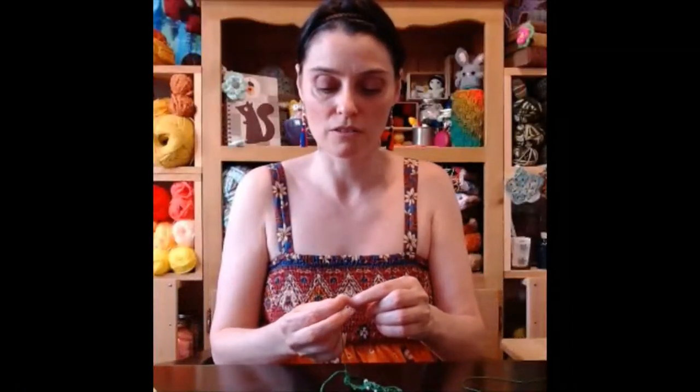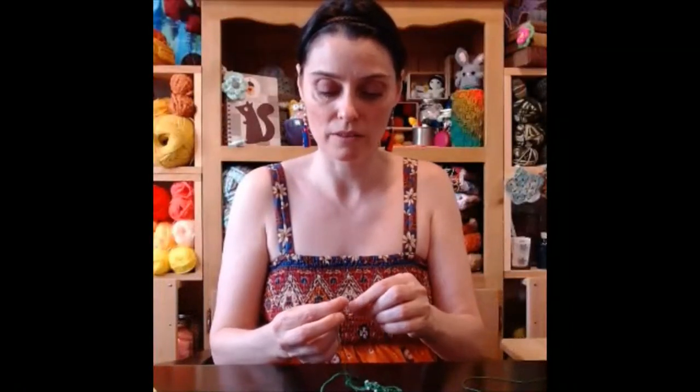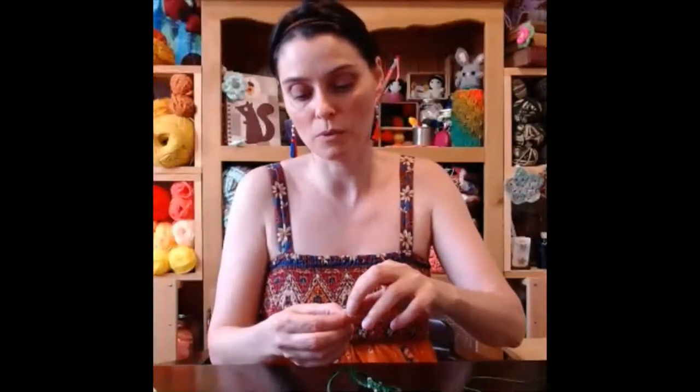So now I've finished my choker. Oh my gosh, I love this. It's going to fit just perfectly. My little pendant is going to hang exactly where I wanted it to. So now all I have to do is weave in my two tails. I actually knotted the two tails together just to make sure they don't come undone. After I fastened off, I knotted the two ends, which happen to be right next to each other because that's where we start and then work our way back. And I'm just going to weave them in now.